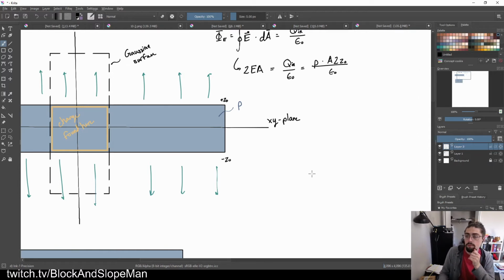divided by E naught. Plug all of this stuff in. The 2 cancels out, and we're left with E is equal, and the A's will cancel out as well. Keep that in mind. That's the part where I say that the area really doesn't matter. When we do something like that, the 2's cancel out.